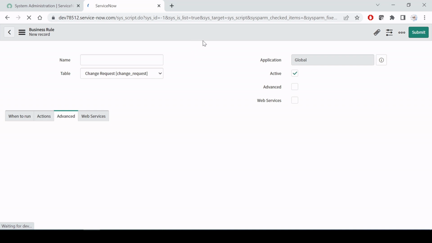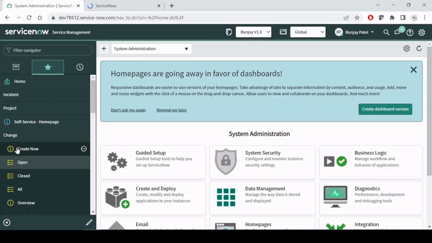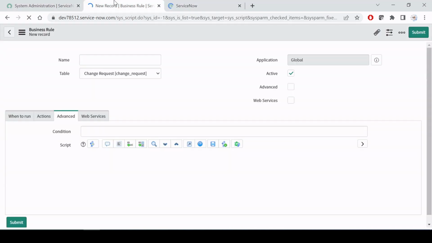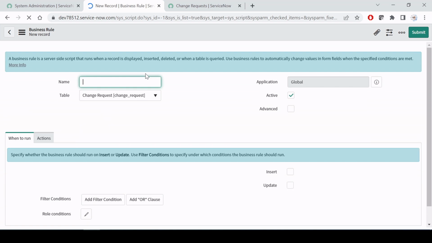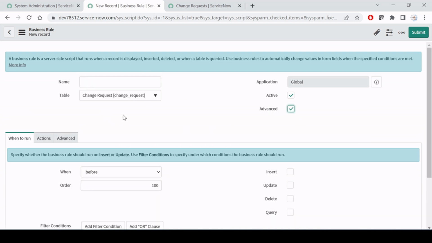But for client side scripting, definitely you have to get the things right. Now in parallel I'm going to write a client script also. I don't know why it is taking this much time. What could be the reason? Maybe my network is slow.